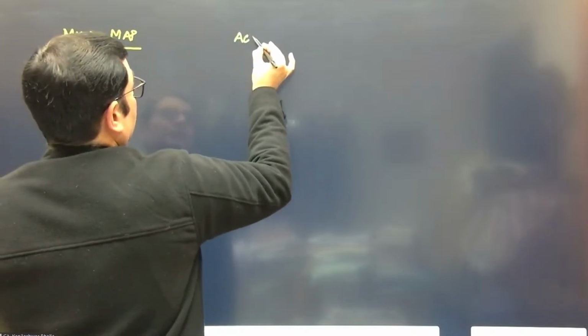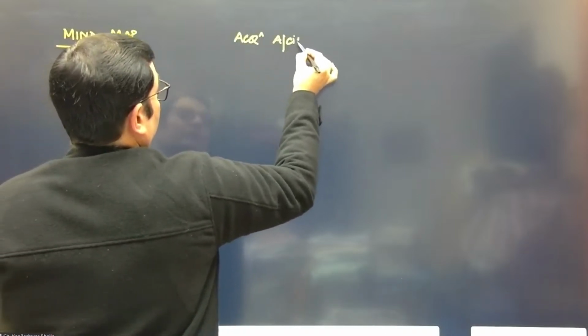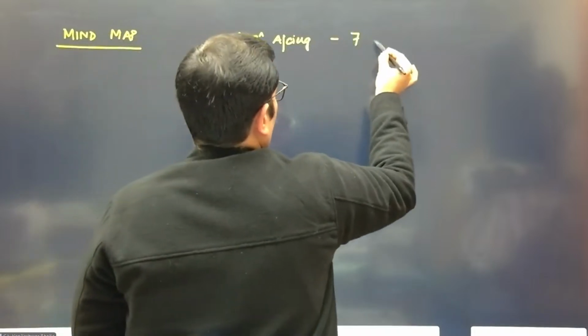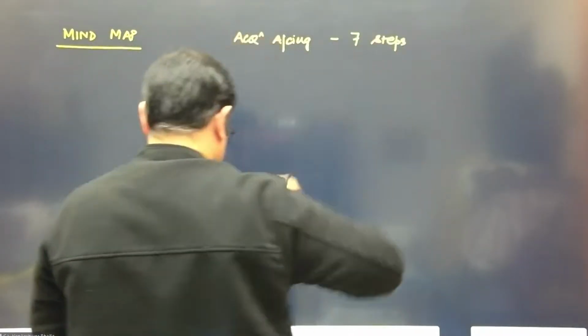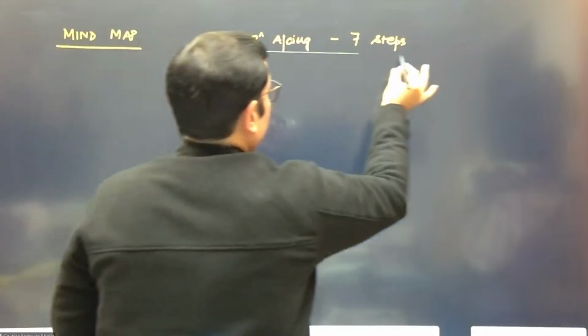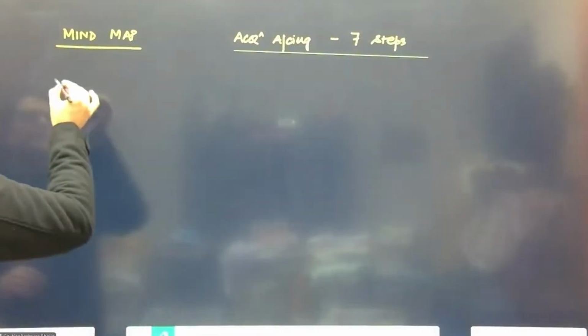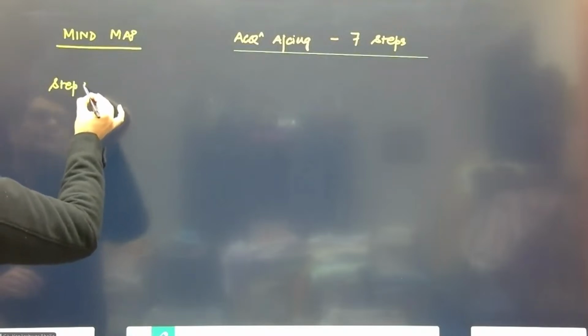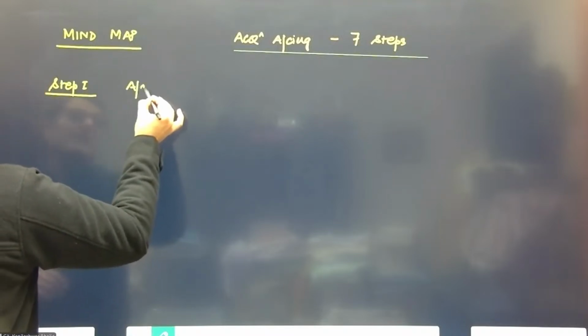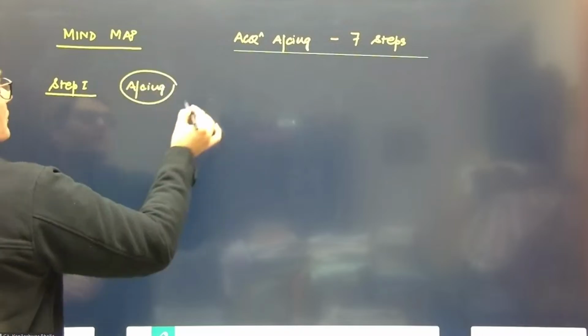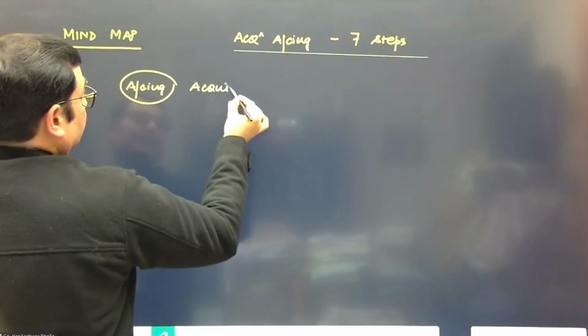Just remember the key points, what we did in terms of the 7 steps, the 3 steps which we did. So I'm just going to make a quick mind map to give you a quick recap. We decided that in terms of acquisition accounting, we've got a total of 7 steps which we are going to follow in a particular sequence. In step number 1, I gave you that the first step is identifying what is called the accounting acquirer. The focus is on the accounting acquirer.